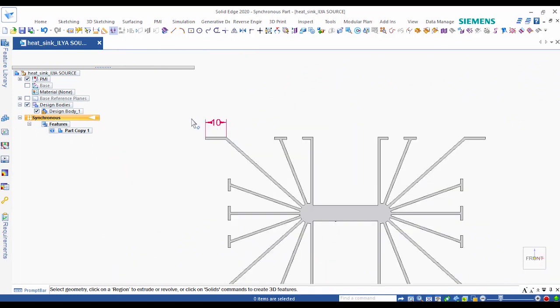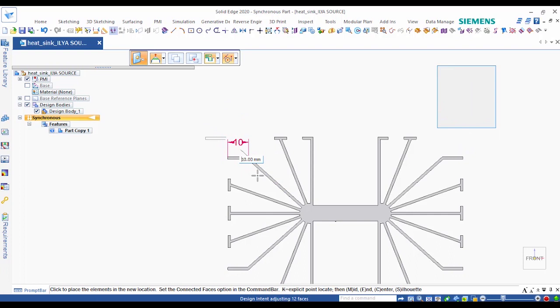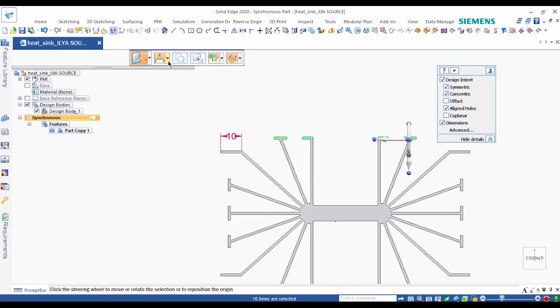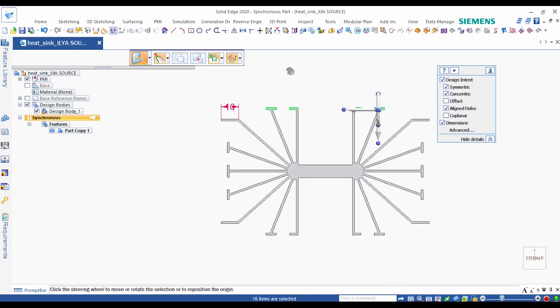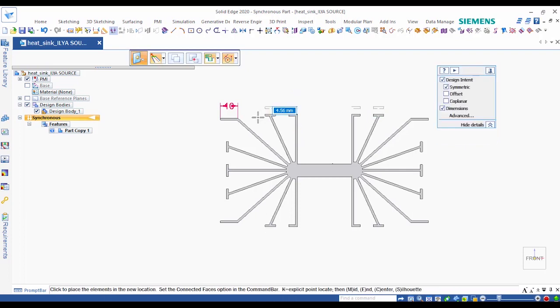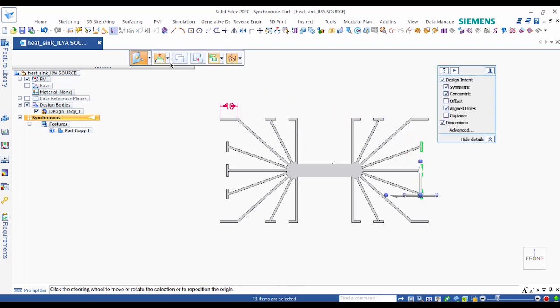Okay, so now I need to get all the fins in a uniform rectangle and change the total size to a new dimension. Okay, so let's take this in two steps. First, let's get all the fins aligned to the rectangle shape that they need. Wait, let me guess. Now we select only the top side fins and we let Solid Edge and its direct editing tool find the matching face and it does the rest. Exactly. Hey, who's running the tool here? Ha! Yeah, I'm seeing Solid Edge for the first time and I'm feeling like I could do this myself. Ernie, you're right. That's the power that Solid Edge with direct editing gives you.